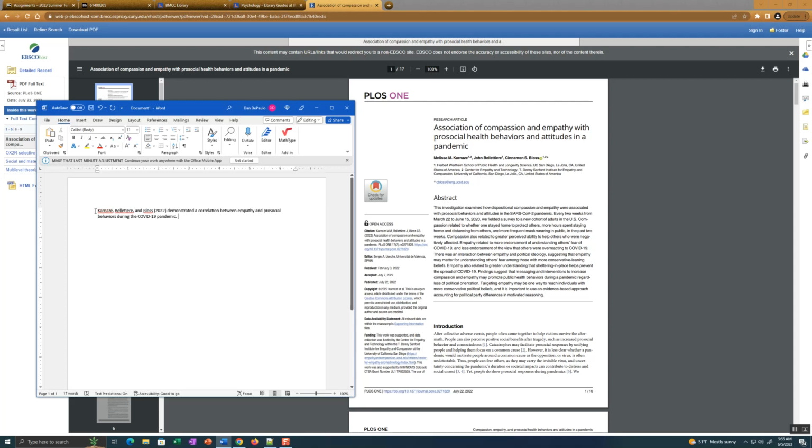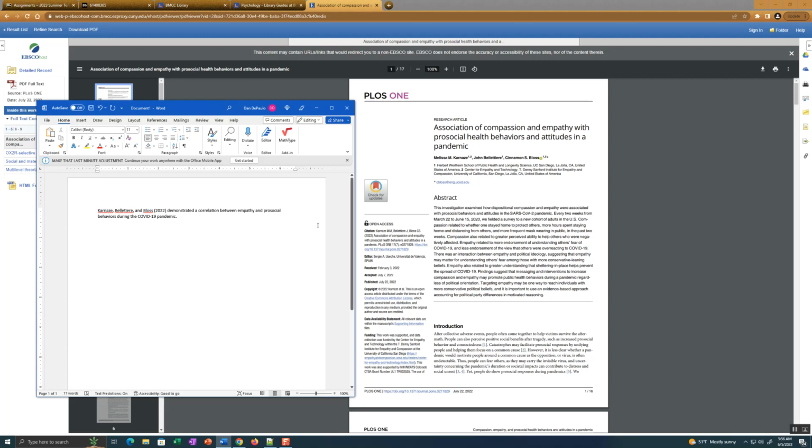So if you're starting the sentence with a citation like this, you put the authors and then parentheses the year. You don't need to put the whole thing in parentheses because you don't start a paragraph or a sentence with a parentheses. If you're putting these authors at the end of a sentence, then you put the parentheses and the whole citation like I showed you in the first example.